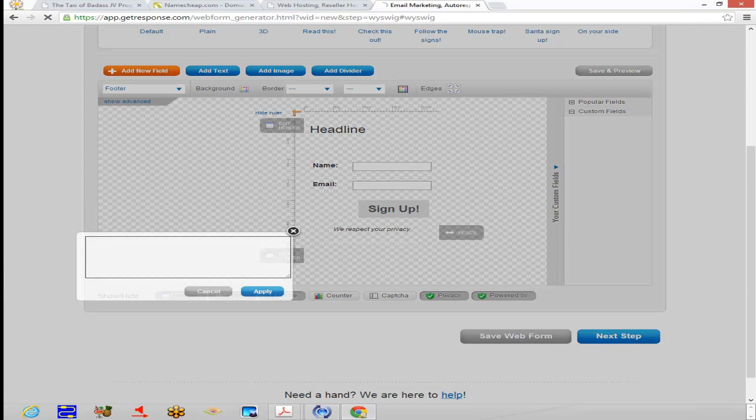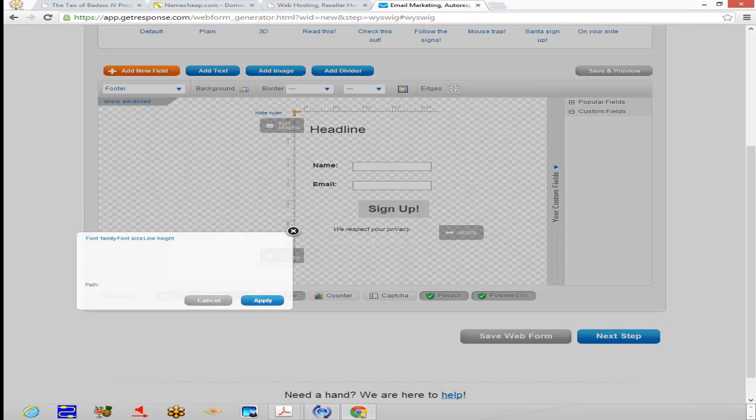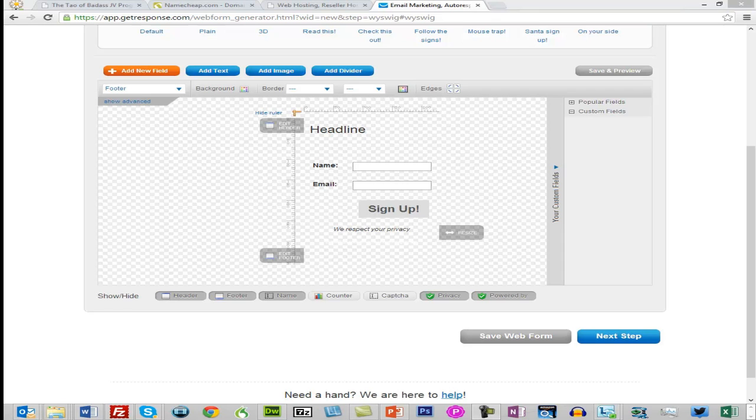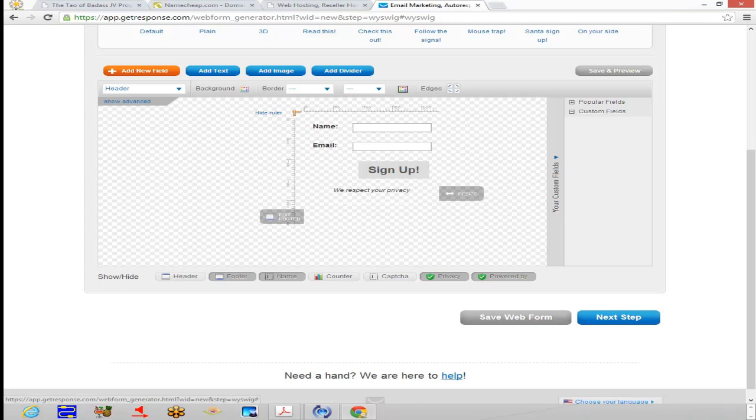Typically, when you're going to add it inside of something like that, you can just delete some of this stuff. So I'm going to take some of this out of here. I can do that by just taking this button. I can take the header out, so we don't have that.